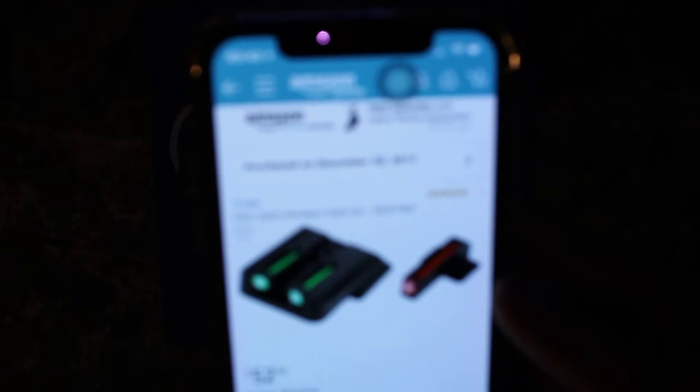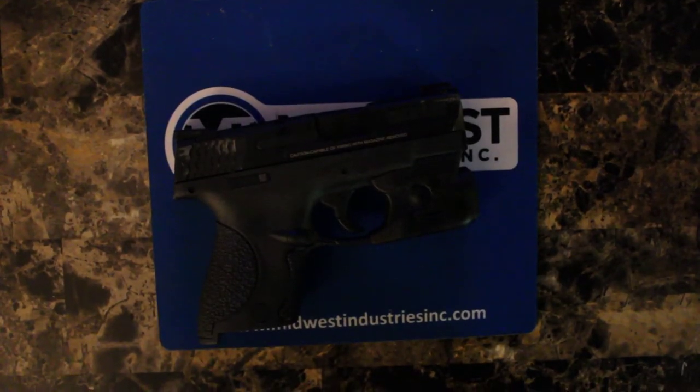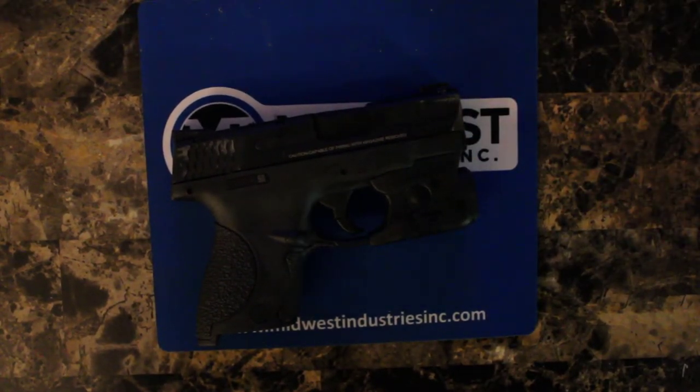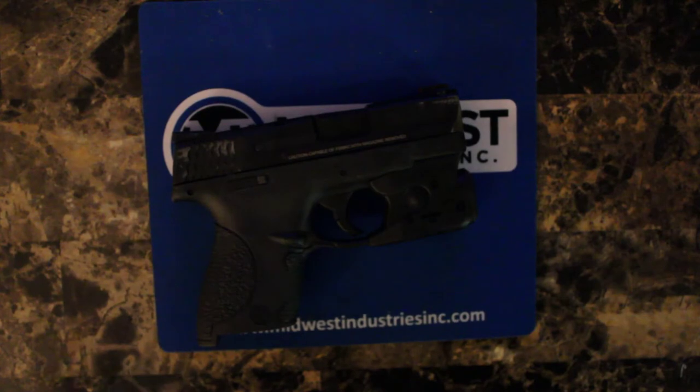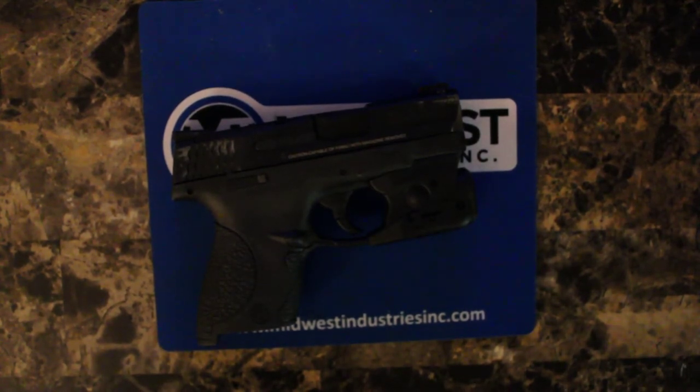Here we go. I'll show you guys. Let's get that in focus there, so you guys can see it. Can you guys see that? Yeah, you guys aren't gonna be able to see that, but give me 1 second. Get that in focus for you guys. There you go. So you see it. Bada boom, bada bang. True Glow. Alright. But anyway. Those are the sights.